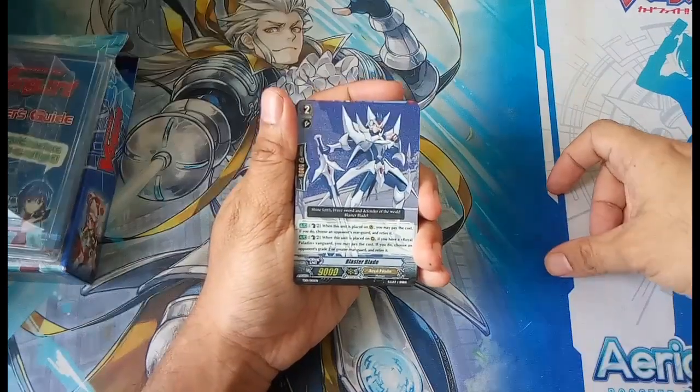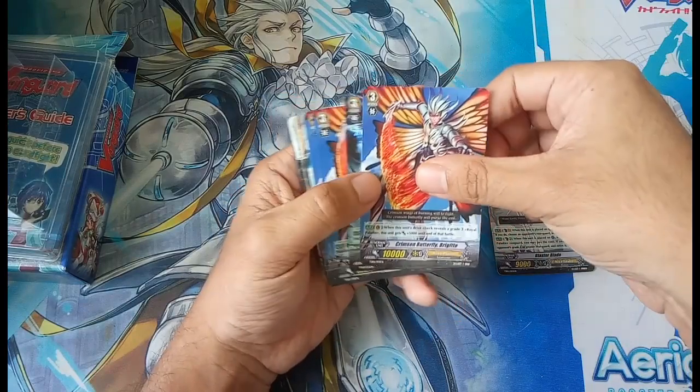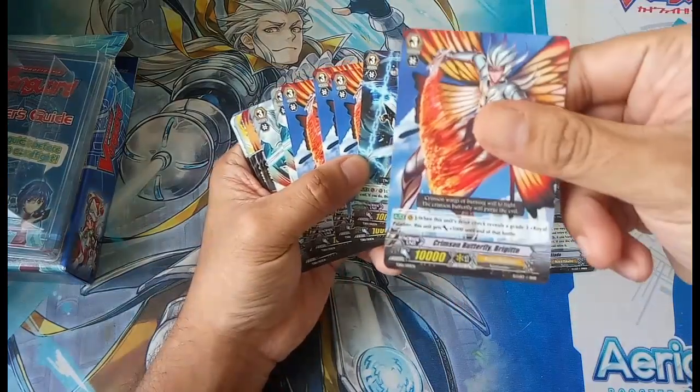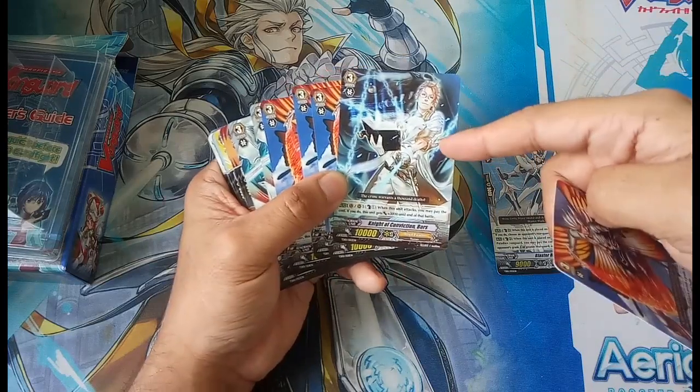So first thing first, we are greeted with Blaster Blade, the one and only copy. Next, 4 copies of Bridget. One of them is a single R print. And then unfortunately back then you only get 1 copy of Boar.